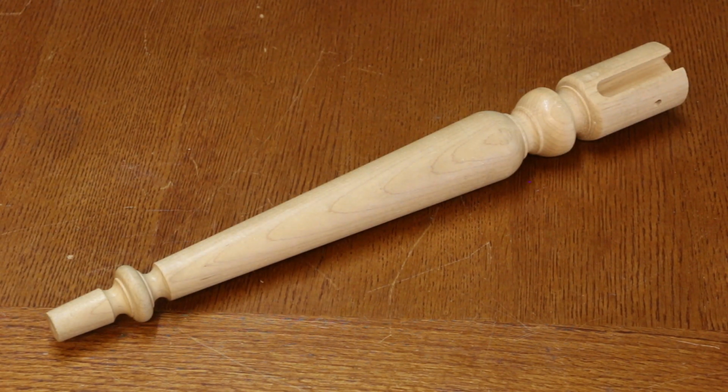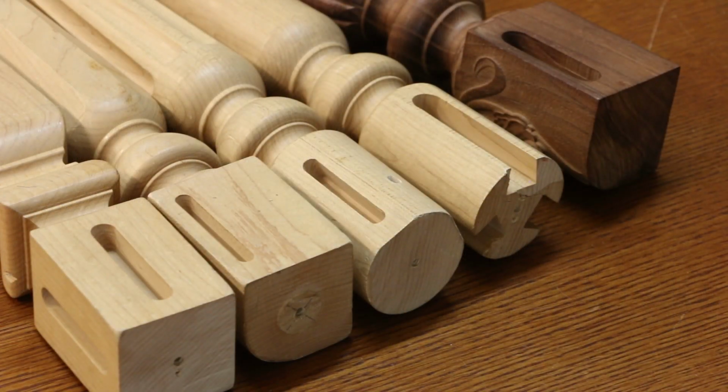But did you also notice that while the spindles are in your Maverick CNC, you can add mortise and tenon or even sliding dovetail joinery?